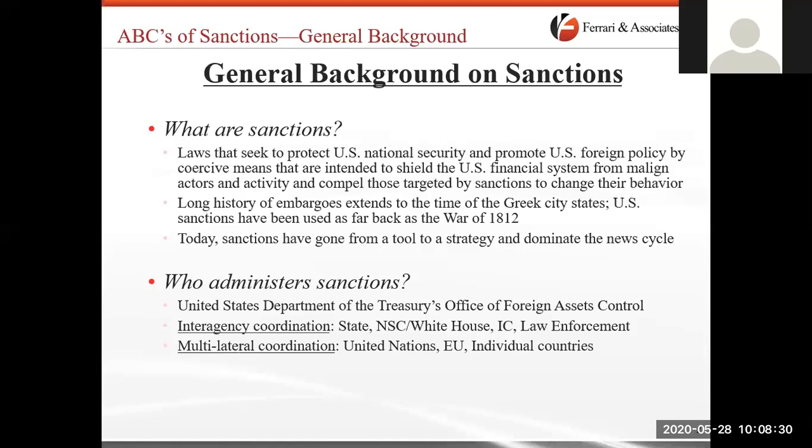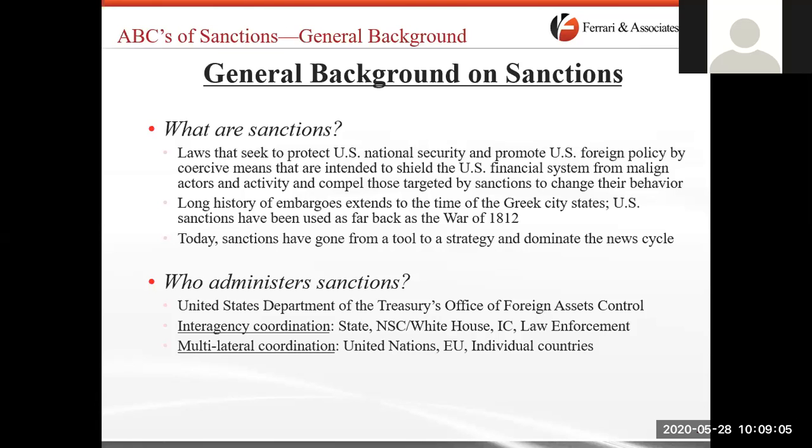How long? Well, if you consider this, during the Peloponnesian War, the Athenian ruler Pericles forbade the Greek city-states that refused to join the Delian League from importing from another Greek city-state, Megara. And I might be butchering those names, so apologize for any mispronunciations there. But that embargo, import embargo, occurred all the way back in 432 BC. So we Americans are certainly not the first to use economic sanctions. Sanctions have been around for a very long time.